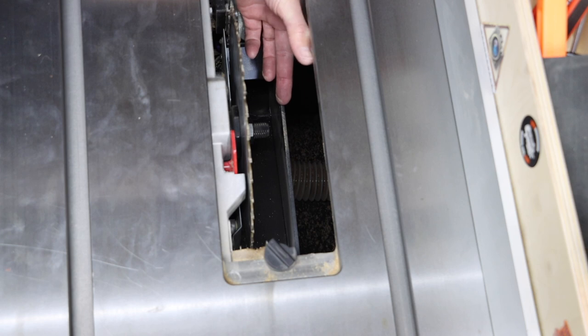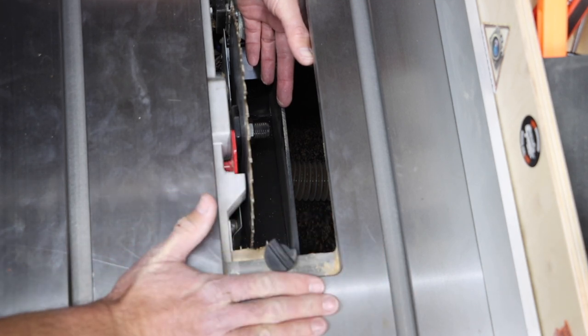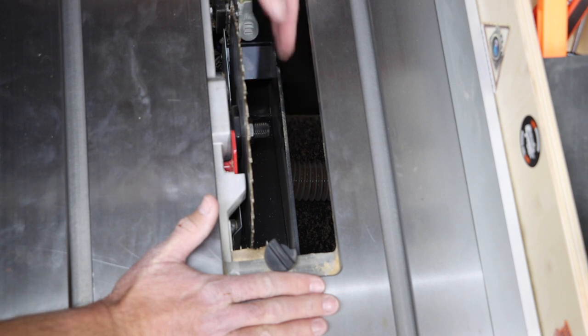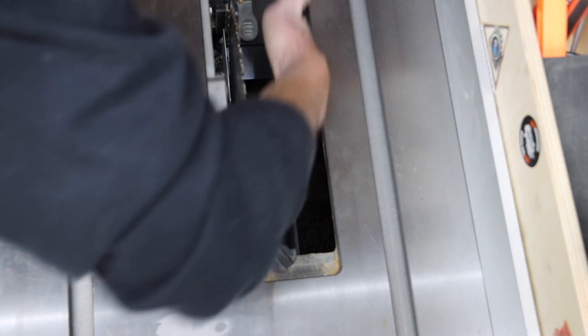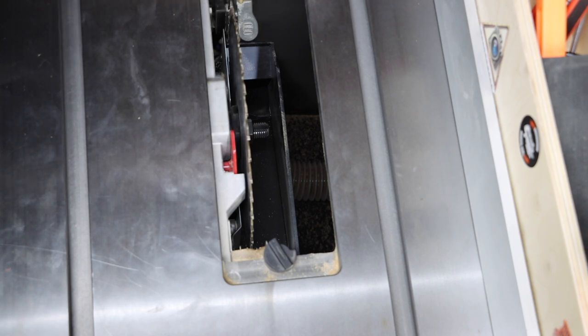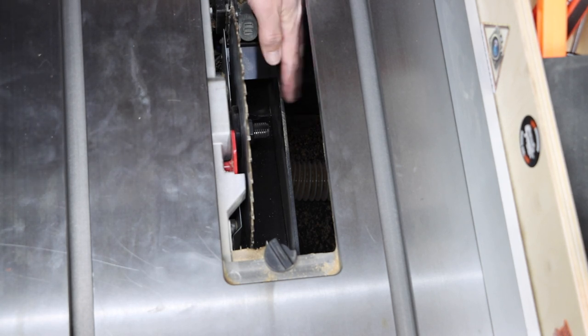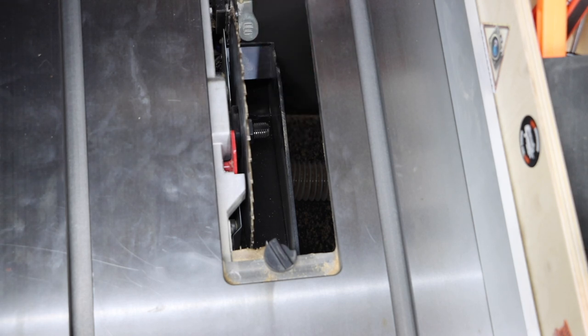The problem is we've got a good 4 or 5 inches between your saw table and the little plastic bin here. So you've got more area that is not enclosed or not catching than you have that is catching. I don't know what they could have done, made this little plastic catch bigger, wider, made it higher. I wish they would have done something to make this a little bit better.